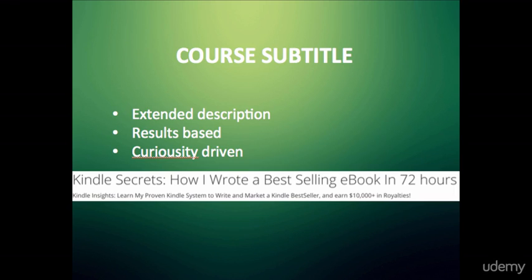There's obviously something that people don't know, otherwise everyone would do it, and they're really curious how this is done. So when you read your title to a friend or maybe a family member, ask them if they're curious about what's inside the course. This is a great test to see if you have a good course title and subtitle.